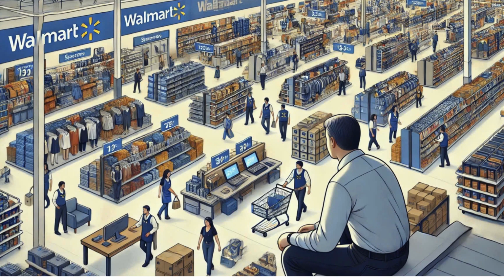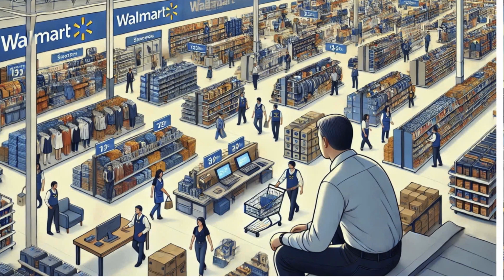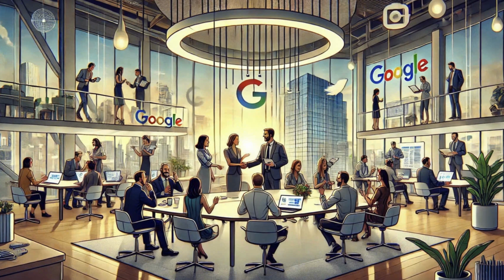Example, at Walmart, a store manager may oversee 20 to 30 employees across various departments. This wide span of control is cost-effective and encourages employee autonomy, but can result in less supervision and slower response to individual concerns. Another example, Google has flexible chains of command. Employees can directly share ideas with executives, promoting innovation but reducing hierarchy clarity.